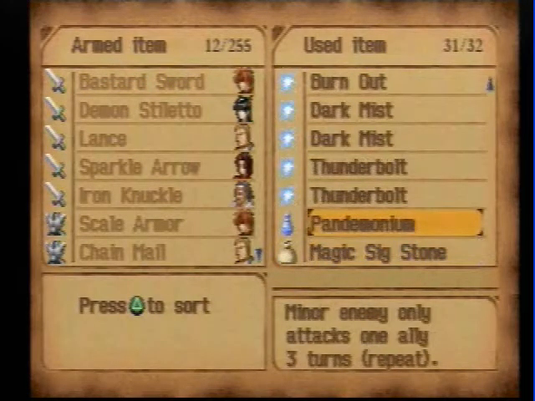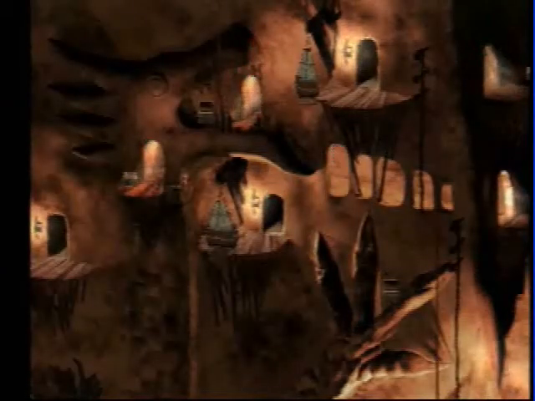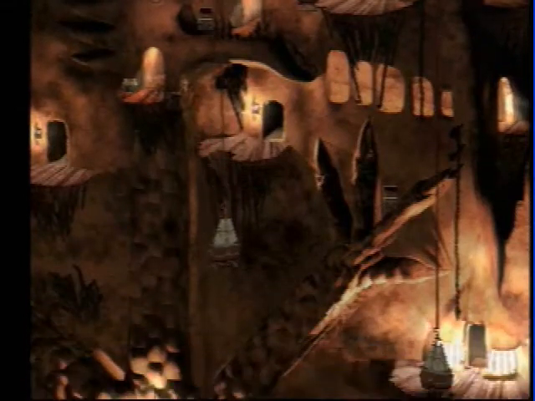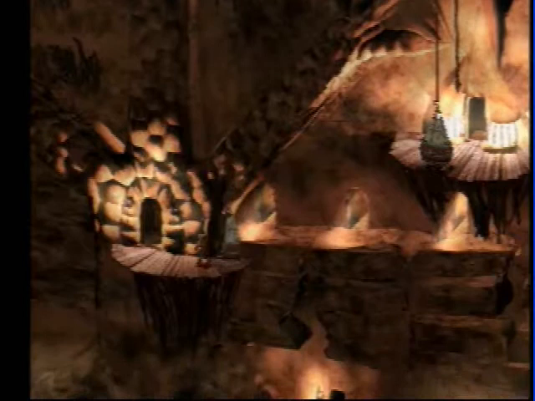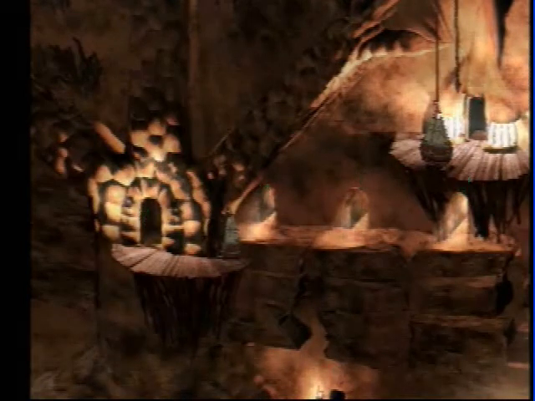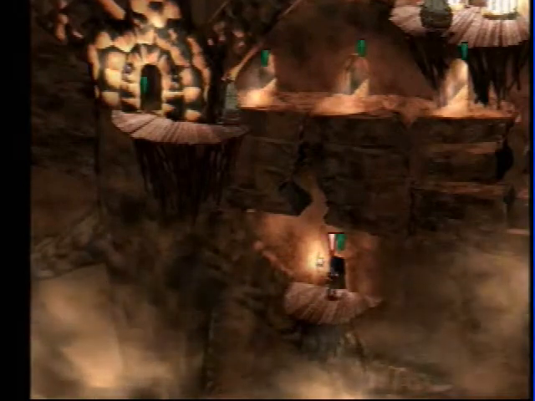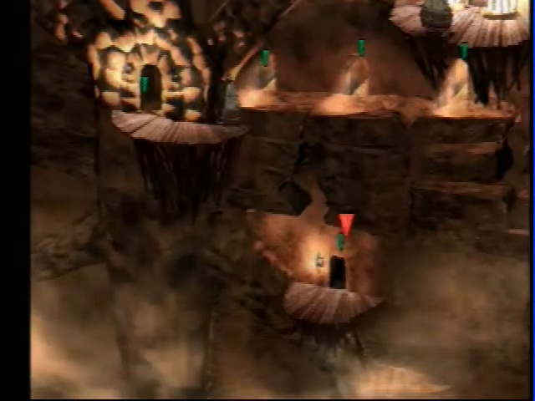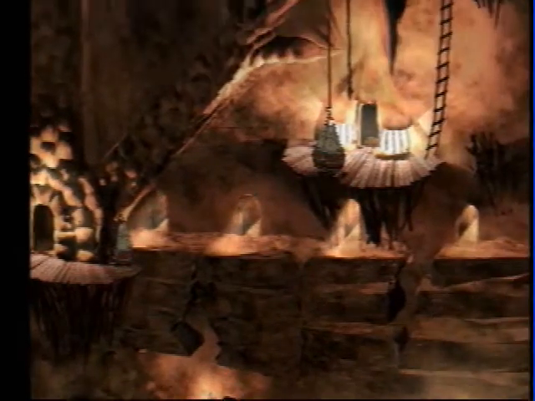Pandemonium. Minor enemy only attacks one ally for 3 turns. Okay. Not that I find that super useful unless, you know, you had a tank in your party. I should have stayed up there, because now I think I screwed myself over. I don't know. I'll see about leaving the screen and coming back to see if that'll do anything. Because quite honestly, that's not there anymore, and I doubt it'll come back.